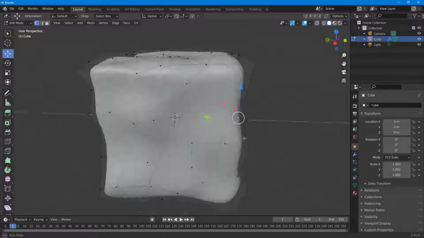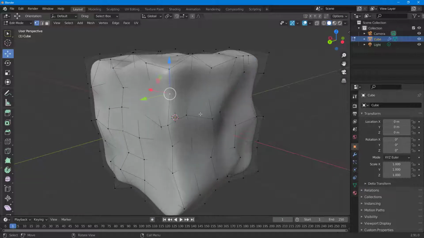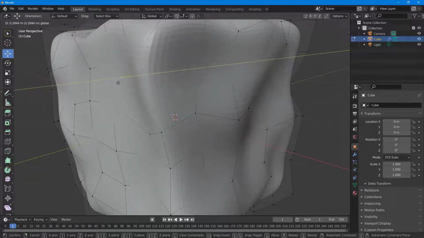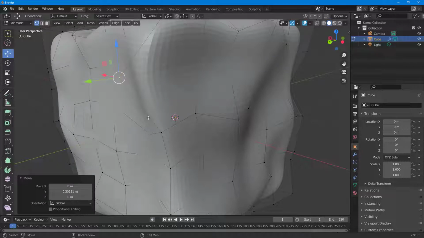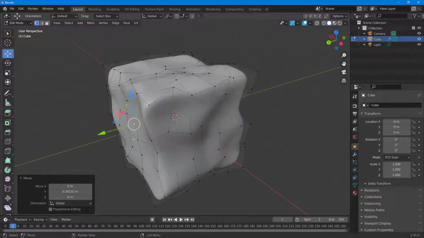Similarly, I can go around over here and click and drag this out, and you can see that it is very smooth right there. And if I were to click right here, you can see that it smoothens out just like that. And that is how you can apply the smooth feature inside of Blender, and smoothen out the objects that you go around and model.